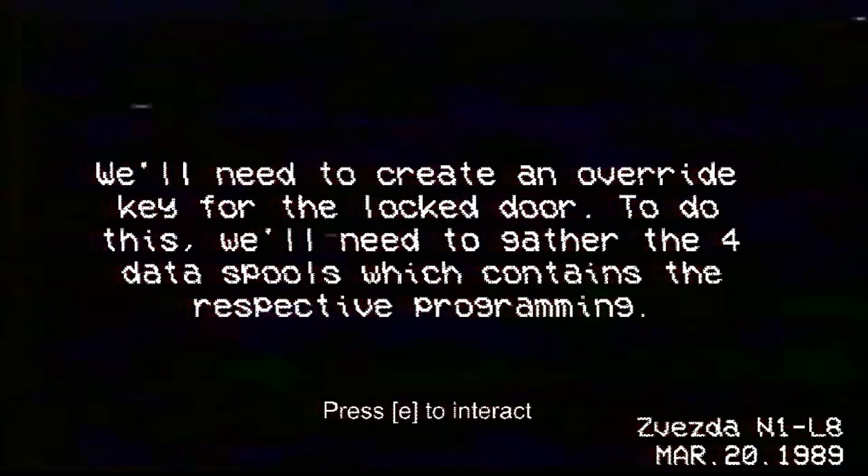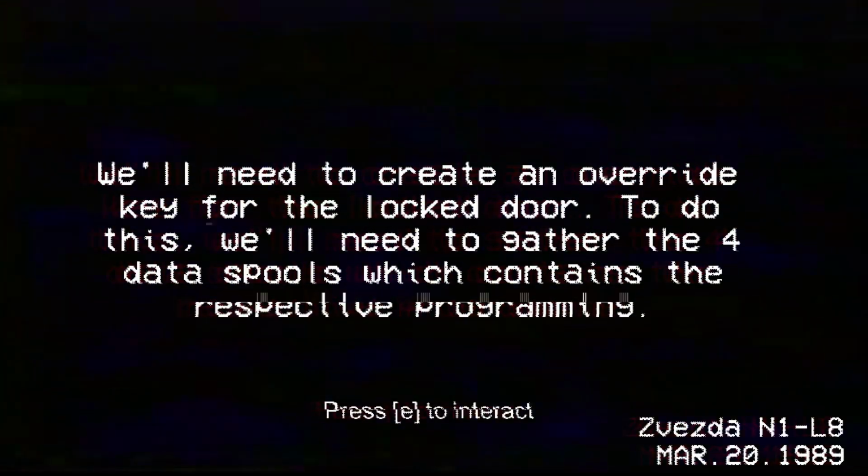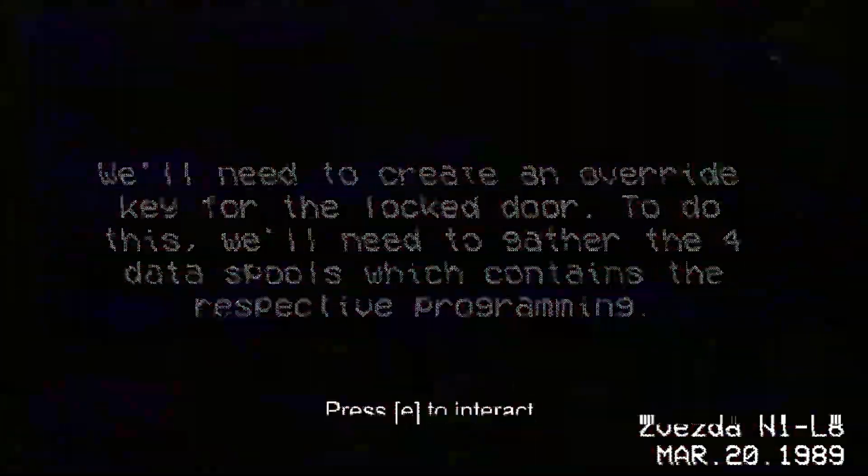We'll need to create an override key for the locked door. To do this, we'll need to gather the four data spools which contain the respective programming.